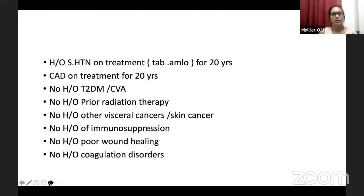Okay, then history of immunosuppression. What is the significance of that? It also predisposes to eyelid malignancies, like HIV or any kind of medication like long-term steroids. HIV, which malignancy? You can say specifically Kaposi's sarcoma. So what is the presentation of Kaposi's usually? As a lid malignancy or something else? Angioma-like in the lid, or it can even present as a subconjunctival hemorrhage.